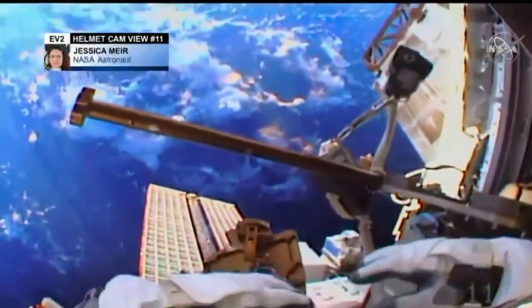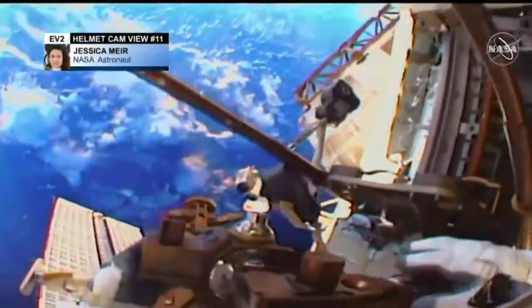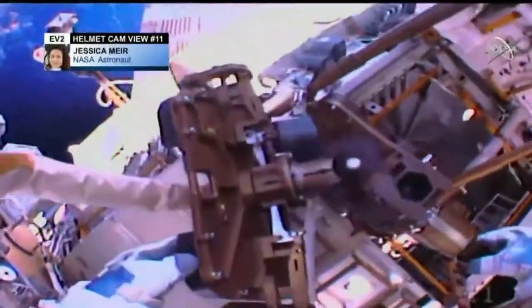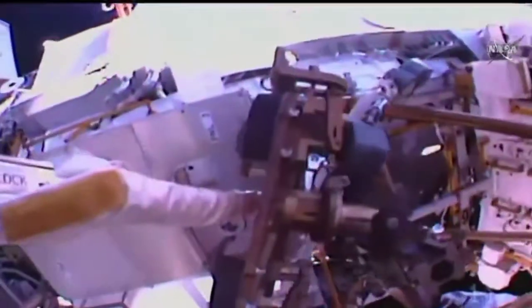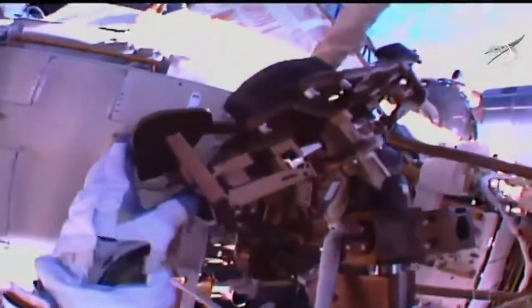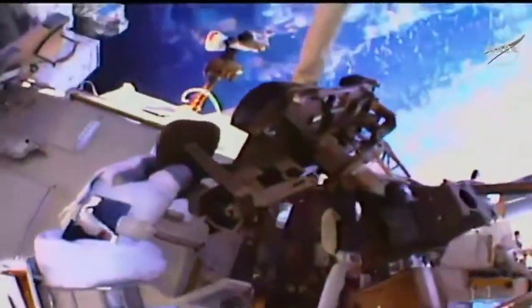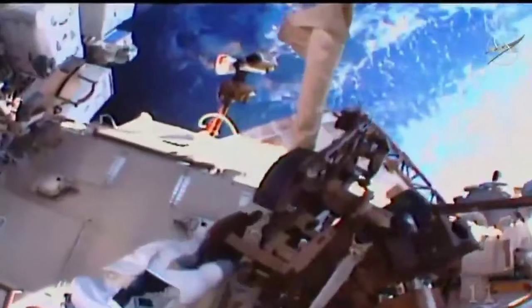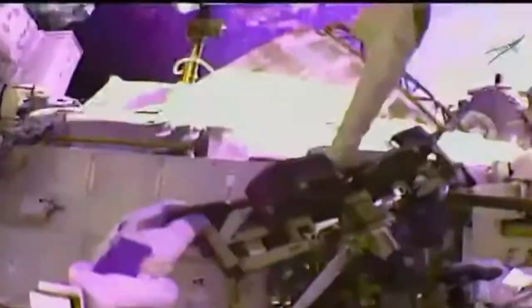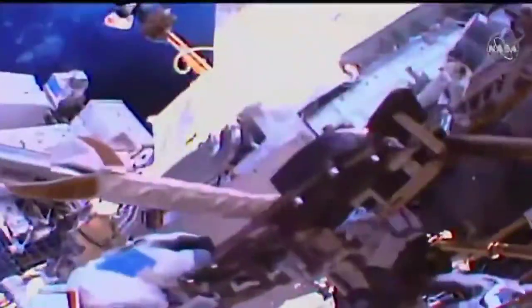So, Anna, I feel like this is a pretty good view, but how does it compare to the real thing? There are no words and no pictures that can describe or prepare you for the moment that you look out at the Earth and the outside of the space station during an EVA. You know, these spacewalkers, the only thing that separates them from the vacuum of space is their visor right in front of their face, which just provides this amazing view. And if there was a word for the opposite of claustrophobia, that's kind of how you feel. It's the most infinite void that you can possibly imagine.